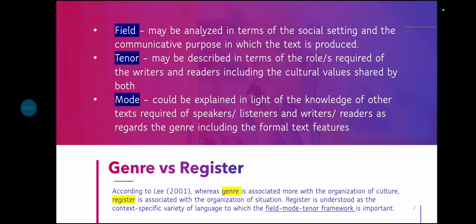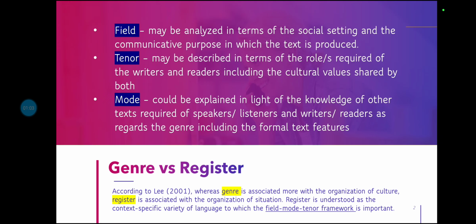So genre versus register. According to Lee 2001, whereas genre is associated more with the organization of culture, register is associated with the organization of situation. Okay, so take note of that. Register is understood as the context-specific variety of language. So we're going to talk about how language is being used in a certain context. That's how we will be able to identify register.